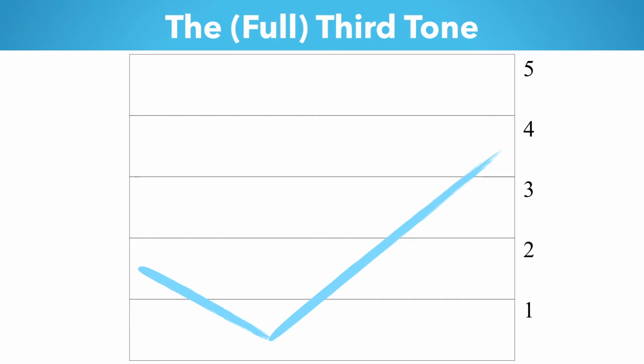The canonical third tone starts low, dips lower, and then rises. 洗, 鱼, 烤. Some people call it the falling-rising tone. But in context, in real speech, it's not pronounced that way very often. It's really only pronounced that way if you're trying to emphasize something, or maybe if the third tone falls at the end of a sentence or phrase. Most of the time, it's pronounced either as the half-third tone or just as a low tone.